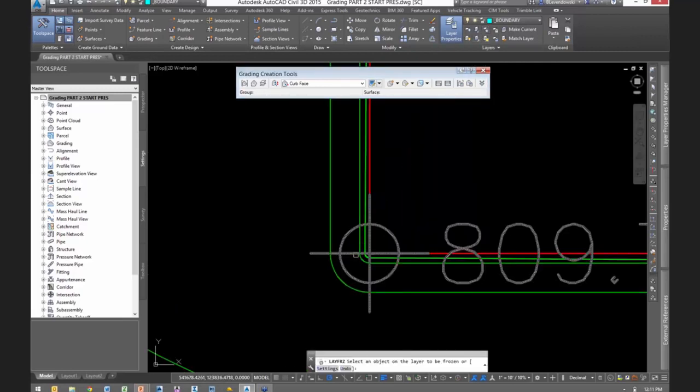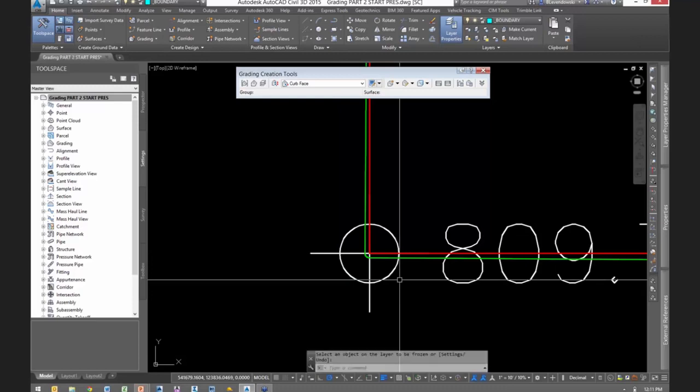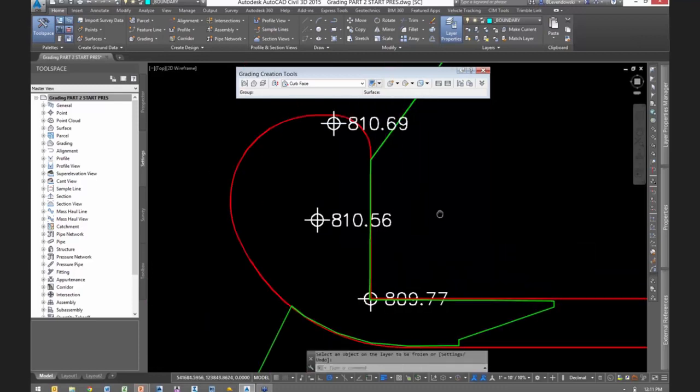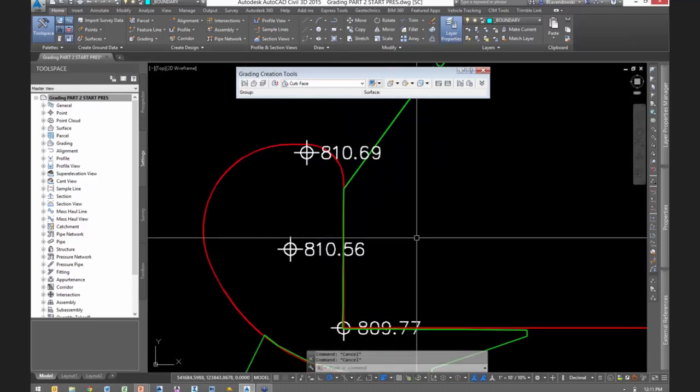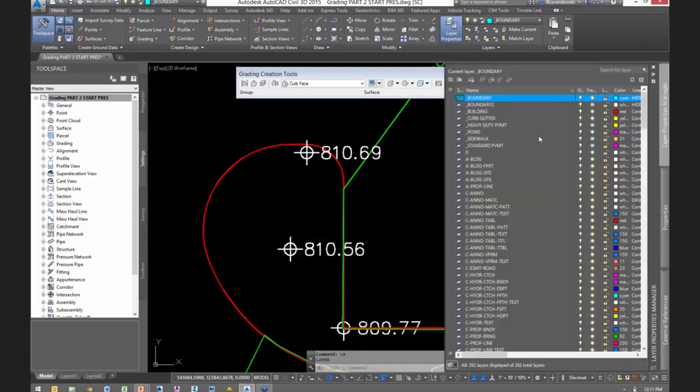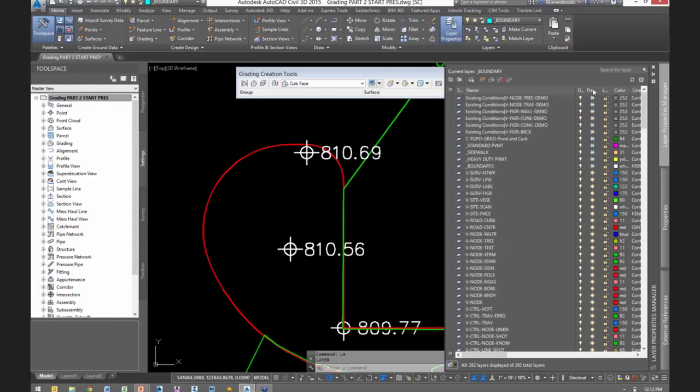But using those object layers with wildcards, I can very easily freeze that set of grading criteria. So it's things like that that allow me to quickly set up my drawing for planned production. What I would do when it comes to planned production, you wouldn't create the sheets in this drawing. You would be X-referencing and data referencing items from this drawing into a sheet file. It's kind of a standard practice, but again, a little beyond the scope of this class.